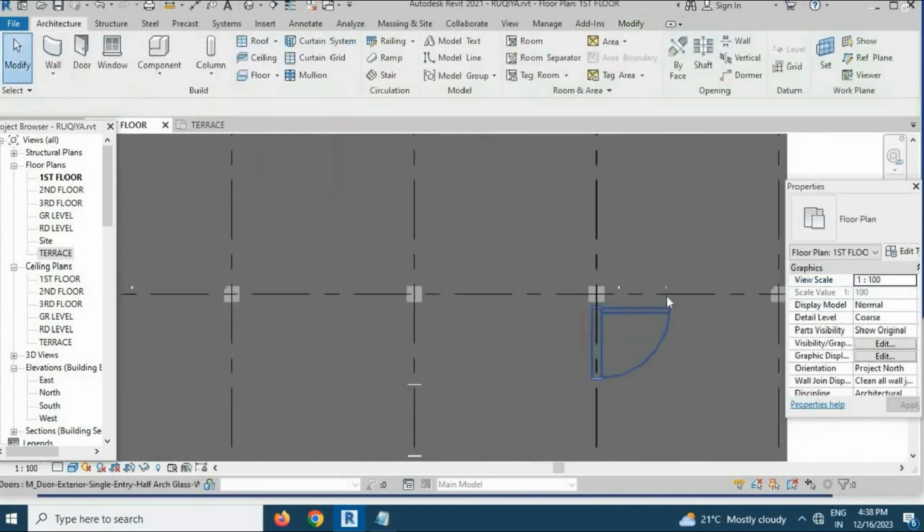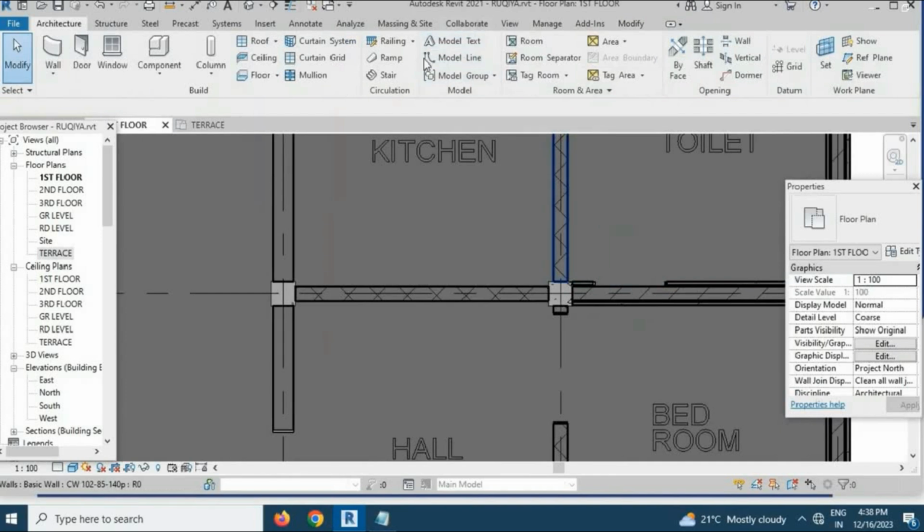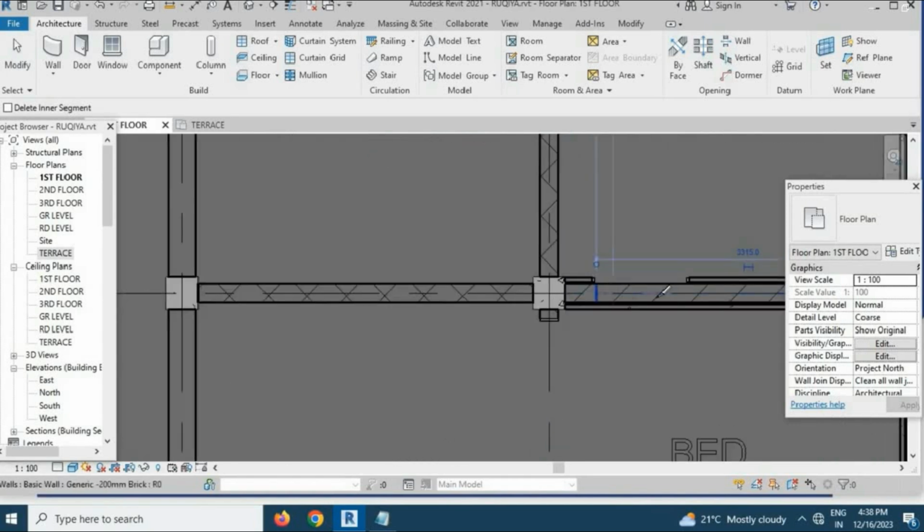And now after this I'm going to select. Okay, here the problem is again splitting the 3 layers of wall.